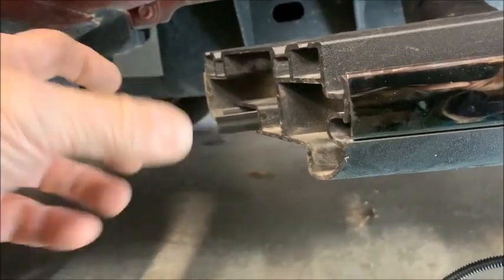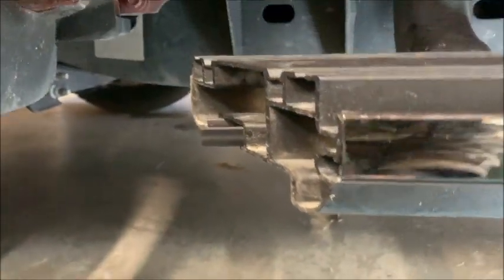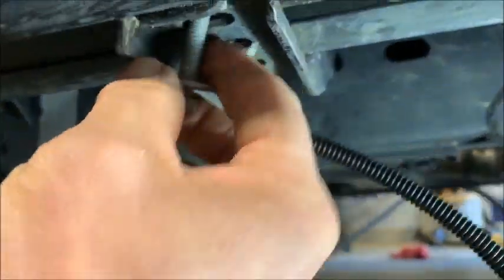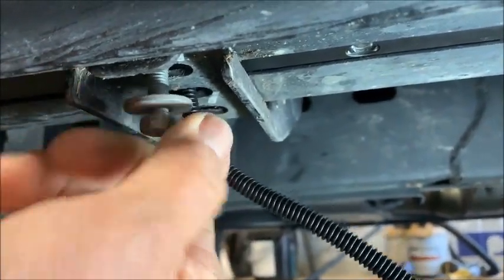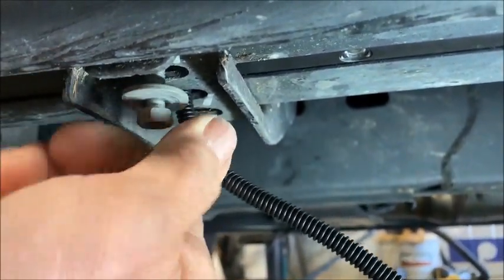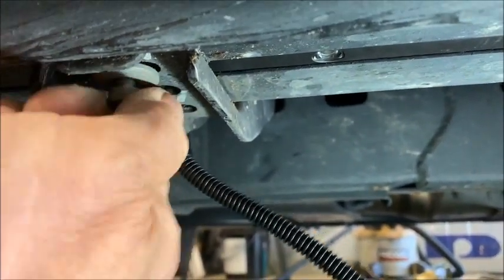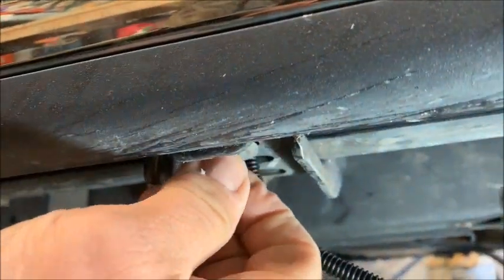And that's fine, because the piece that goes on the front mates to it, and there's an opening for that. So what I'm going to do is put one bolt in here now so that the running board is not wobbly. And that's lined up just perfect, just the way I want it.